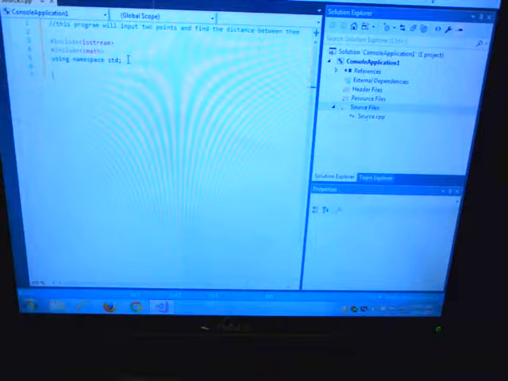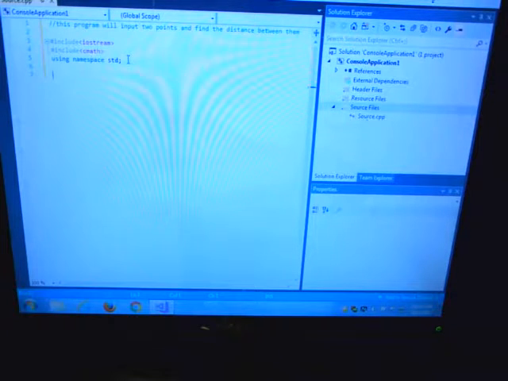If this program had any constants that I was going to use, typically constants would go right here. Do we have any constants in this program? For finding the distance, do we need a constant? No, I don't think so. So we don't have any constants. But they would typically go right there, right before the void main. What comes next?